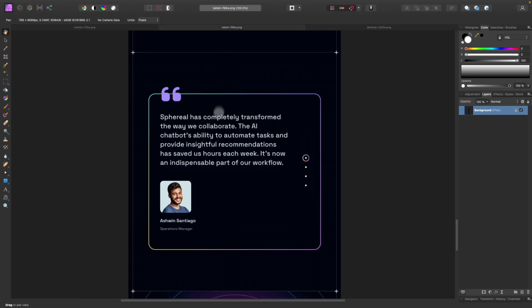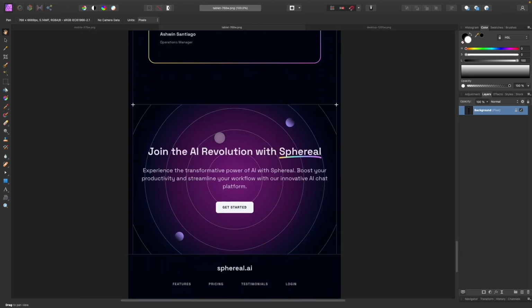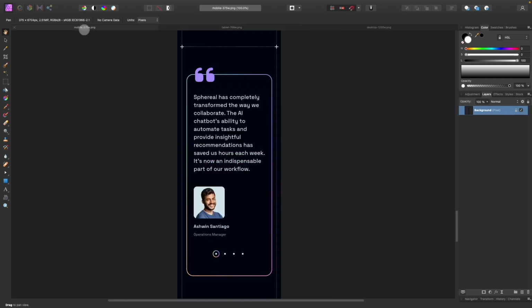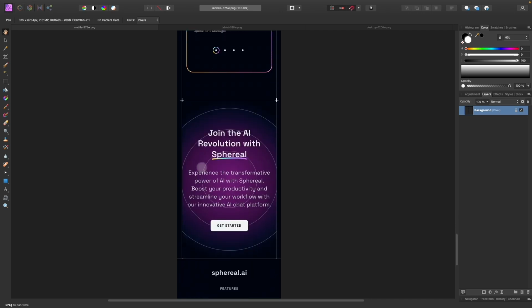Coming over into our tablet view, it's not going to be too much different. You're just going to see fewer planets. And of course, the gradient is going to be a little bit more subdued. And then in the mobile view, as we come down to our call to action section, at this view size, you can't see any planets. Of course, the title size has been reduced. We are still going to be using the same technique that we had to underline our spherical word that we used up in the hero. But other than that, I think it should be pretty straightforward. So with that, let's go ahead and dive into the code.